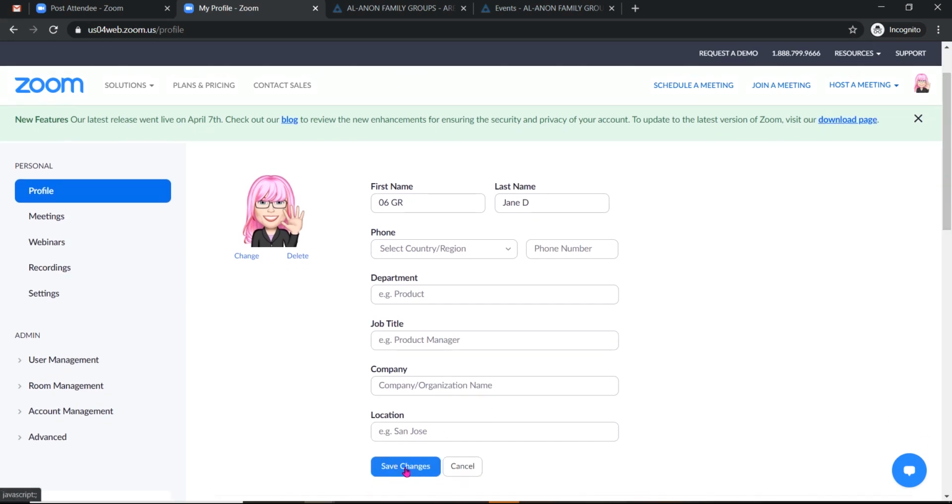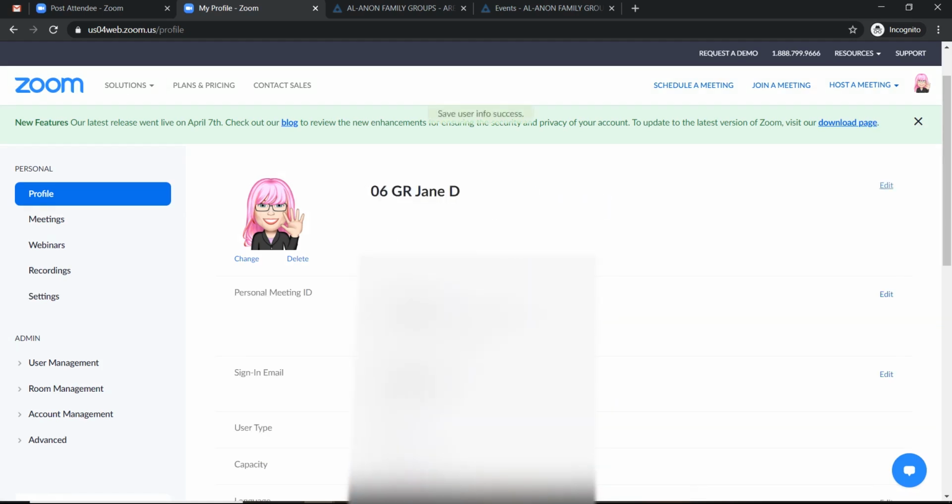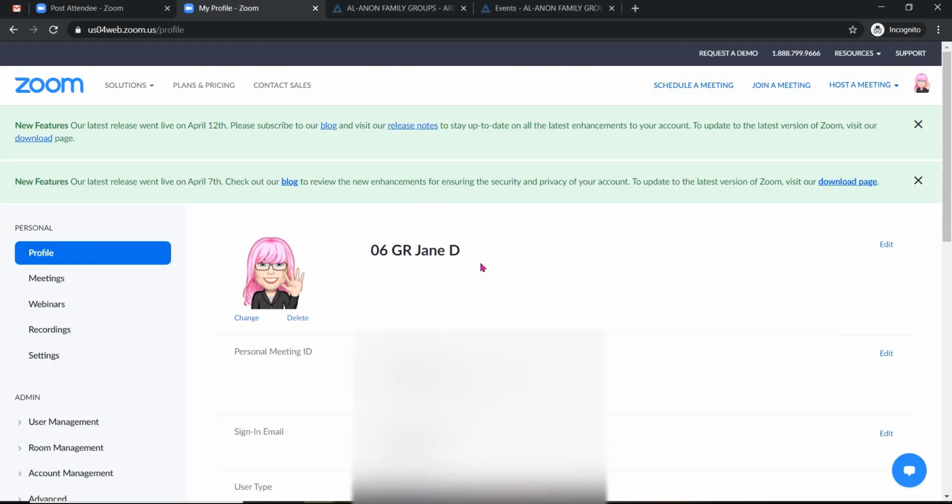And one last comment is, if you're joining in with someone else's device, you may not be able to rename them. You may have to use whatever name is on their device, and that's okay too. We're just hoping to get as many people to rename themselves before they enter a meeting, because that will definitely help out our tech helpers the day of the meeting. And so there's my screen name.